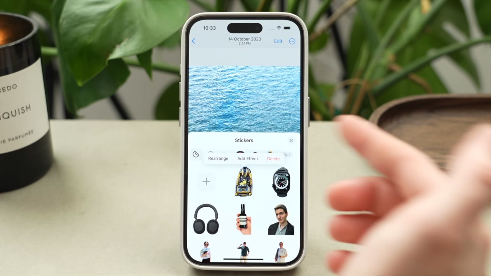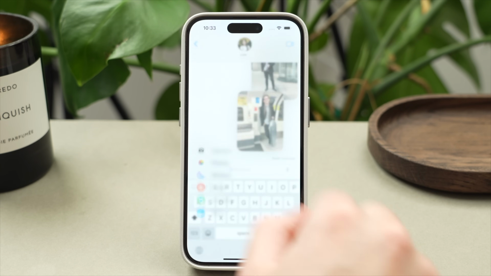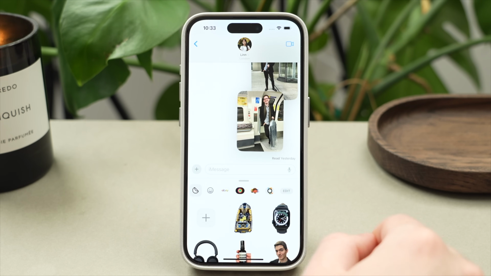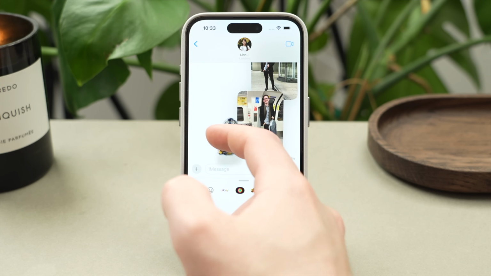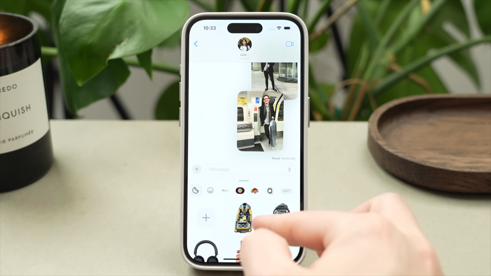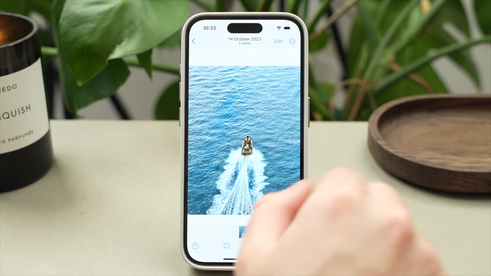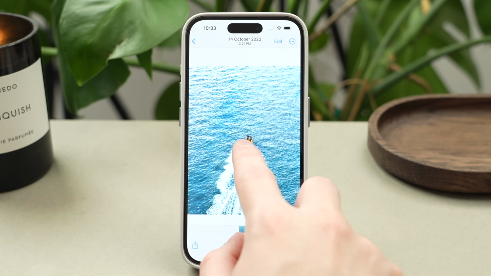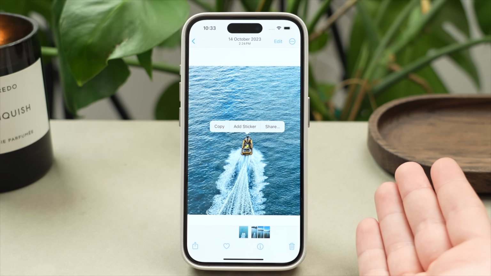You can see I've been experimenting, trying different ones. I got Apple Watch, got some headphones there, and the neat thing is if I go into my messages, I can then of course tap on the little plus sign, tap on stickers, and this will then allow me to add that into my message. I can overlay it over a photo, send it separately, and this doesn't just work in messages. Of course, this works across iOS and will then be added to your list of stickers. So all you have to do is find an object that you want to turn into a sticker, simply press and hold, and when automatically selected, tap on add sticker, and then you've got a new sticker.